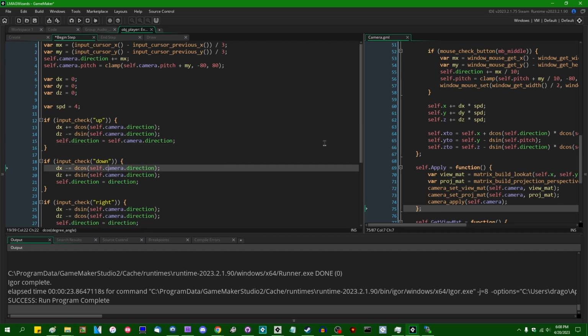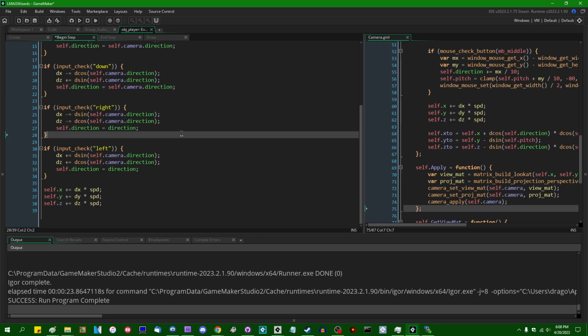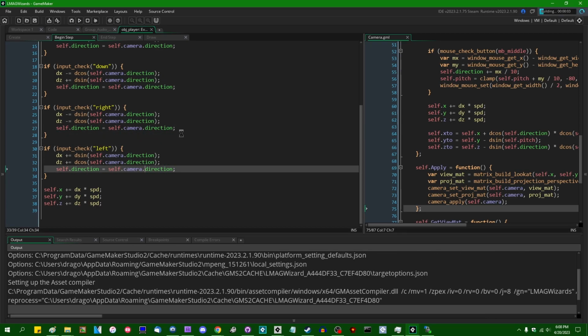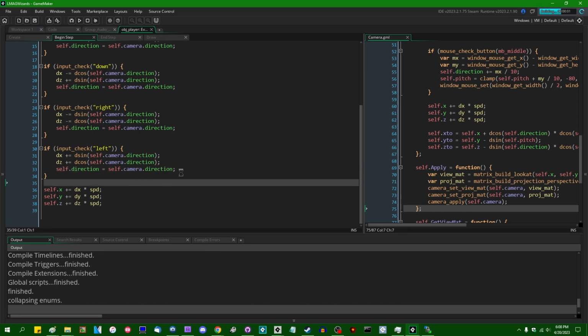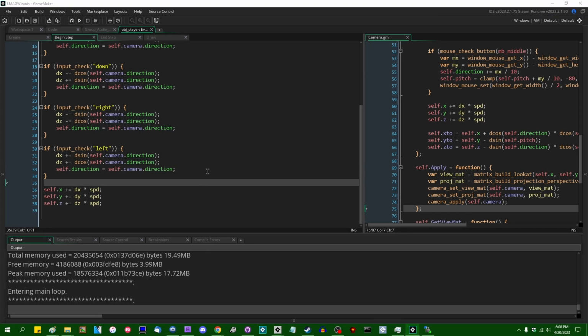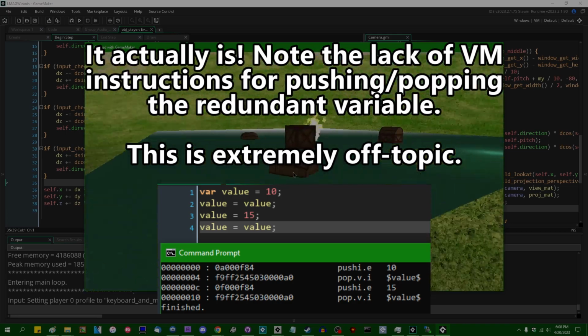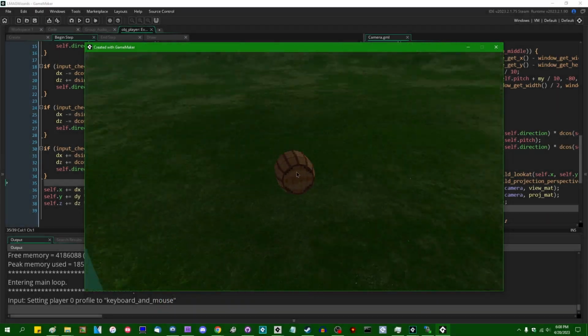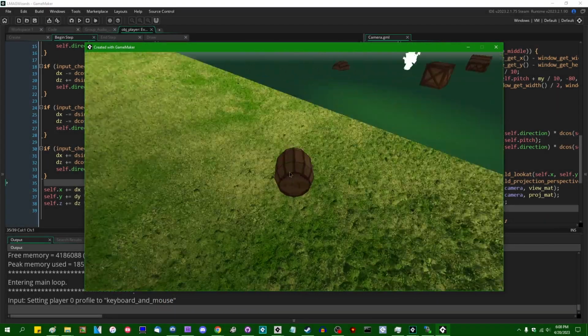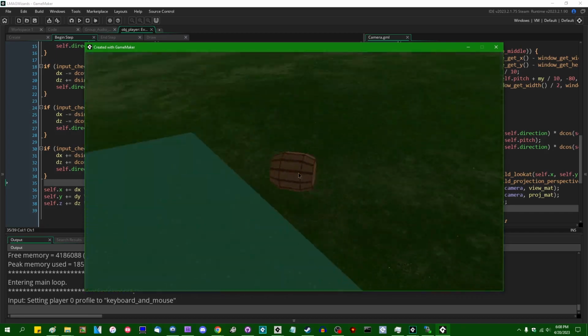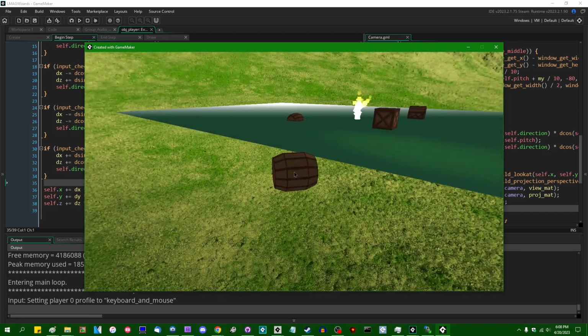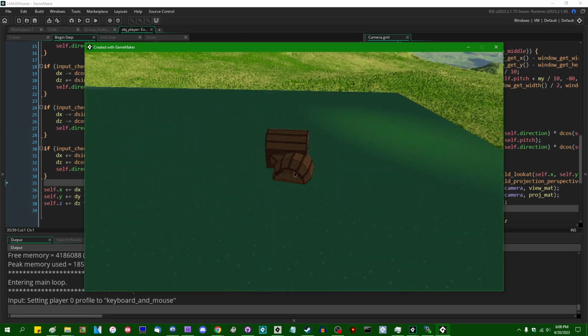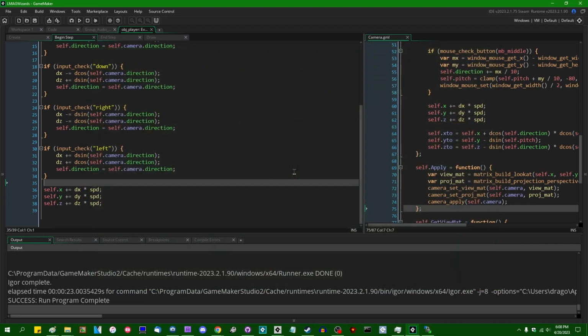That's why. We're basically reassigning direction to itself. I'm curious if the GameMaker virtual machine is smart enough to optimize out that line, realizing that it will do nothing. Anyway, all right, there's a couple things happening, which is that we're rotating in the wrong direction.